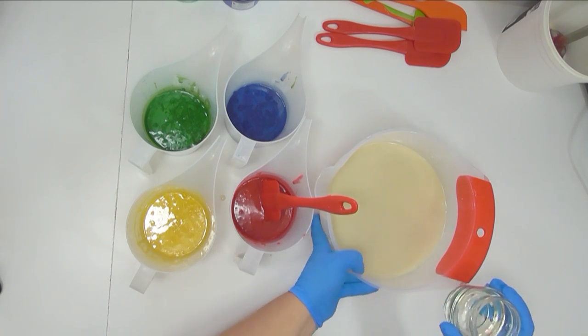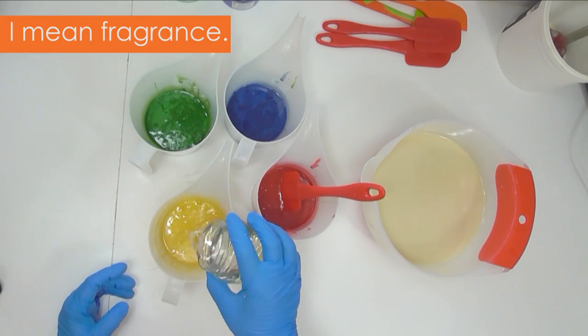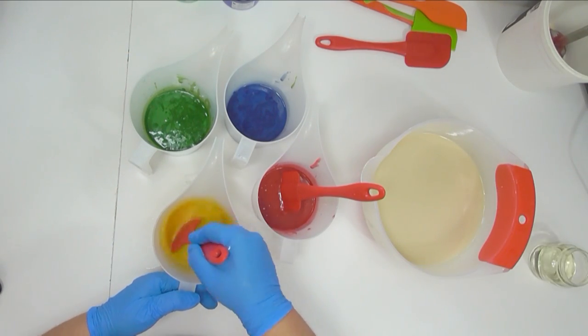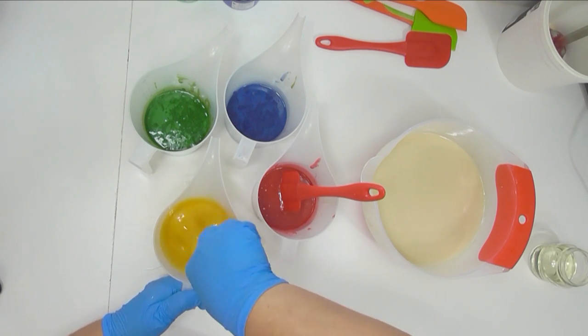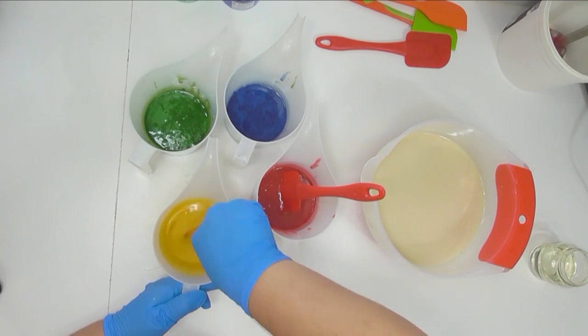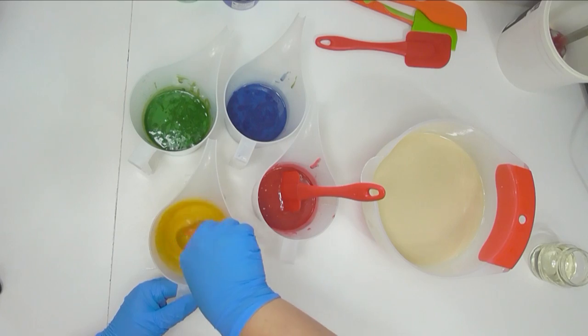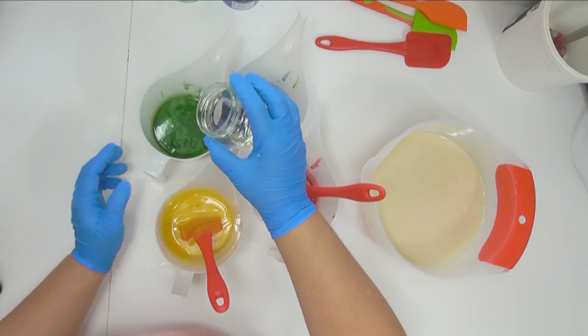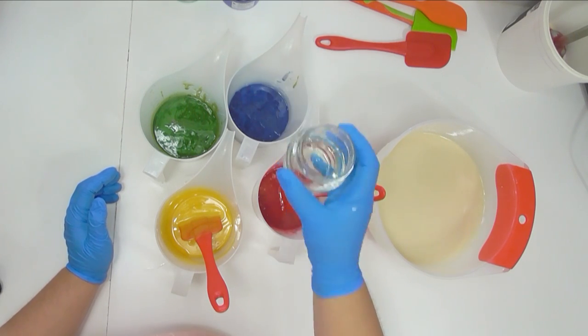Okay, so I'm going to start by pouring my color into my yellow first just to see what happens, whether it rises, accelerates or anything like that, and then I can kind of decide what we're going to do with the rest of the colors. And I am at the moment thinking that this has gone nice and thin, so we should be right to get some really nice drop swirls through here. So I'm just going to go ahead and pour my fragrance into each of these, give them a good stir, then we'll grab the mold and we'll start pouring.